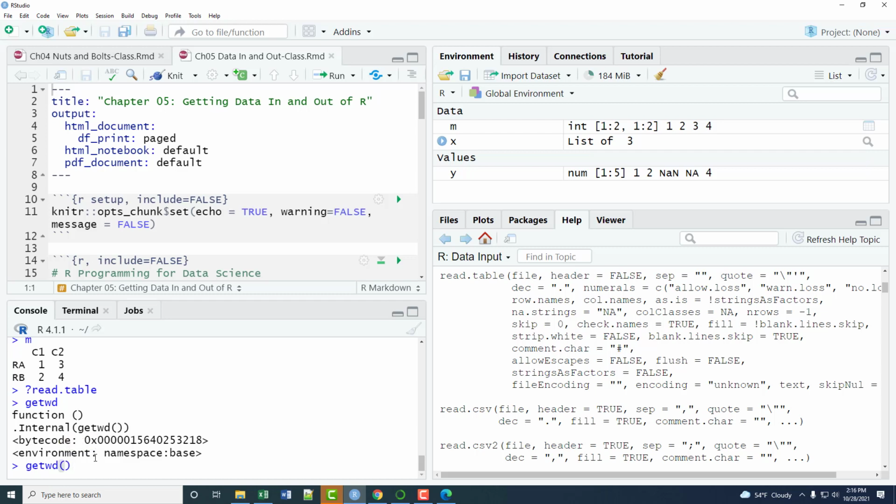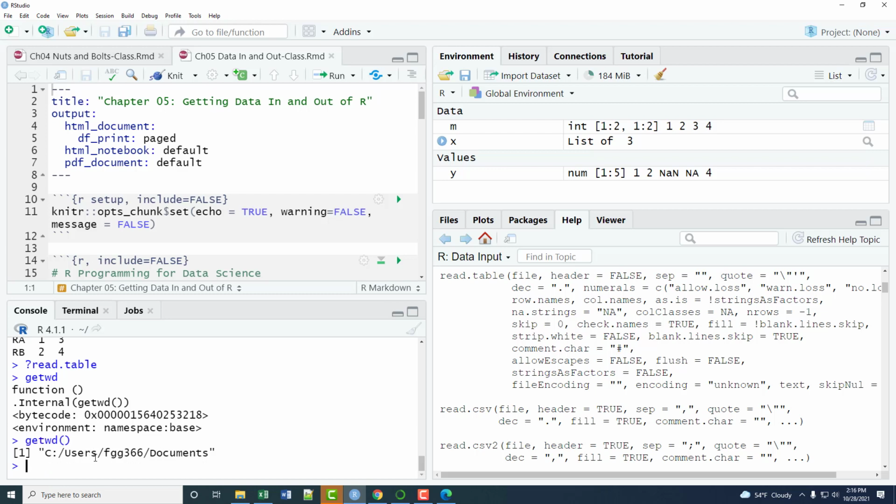I have to put parentheses. It tells me what the path is. If I simply read data without giving any path, R is going to look there. Now you can set the path.